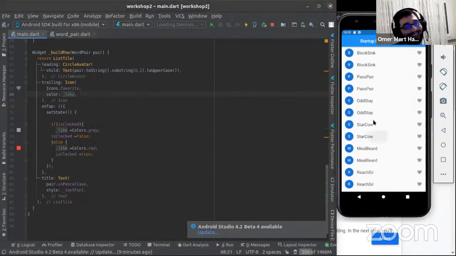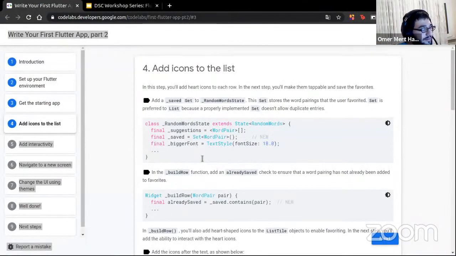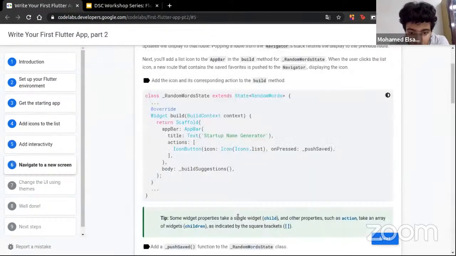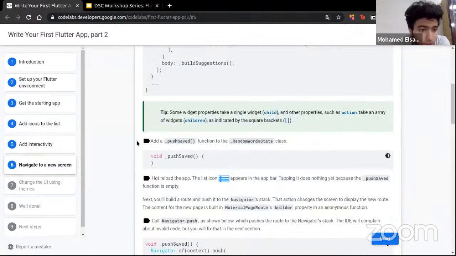That's nice. Let me check. Maybe I can just have it in the second bar. So no one will say dislike to me, or dislike to me for everyone. So there's an icon button and an embrace saved. They make it as a side button. This is the upper widget. Wait a minute. Let me check. Is it here? Nope, it's not there. Where is it? Navigation to the second screen? No. Get start icon list.